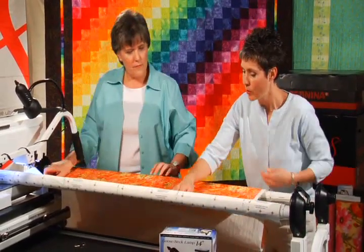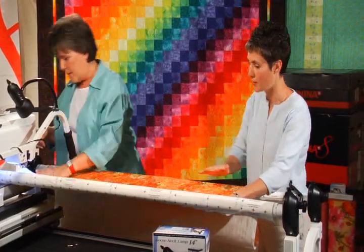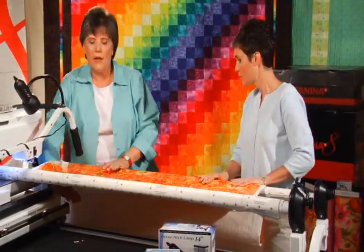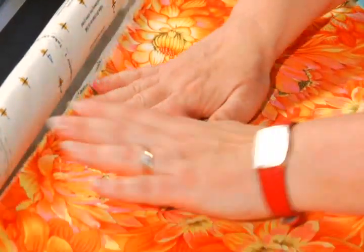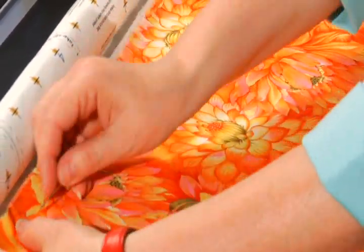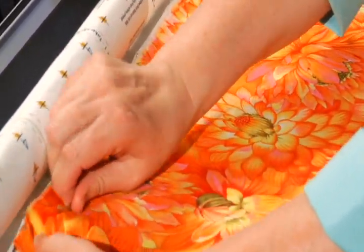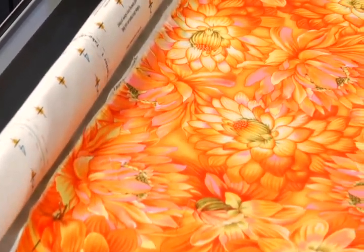And again, those wonderful markings on the leader cloth are going to help keep us aligned, keep us straight. Now we want to get a few of our T-pins. Jennifer, it's important to get the backing, the batting, and the top all pinned together. So what we're going to do is just lay it all on top and run a row of our T-pins down through here to stabilize it all the way across until we get our first row of quilting done.